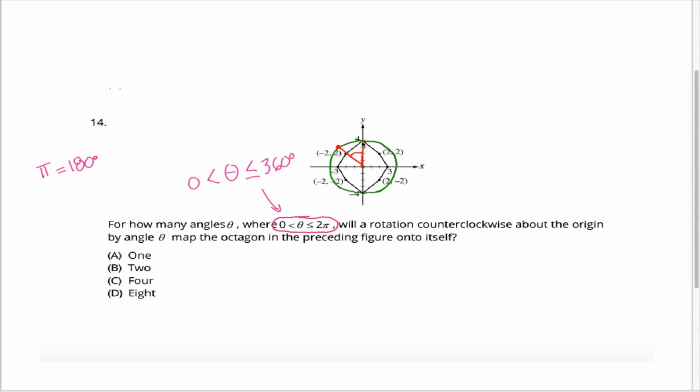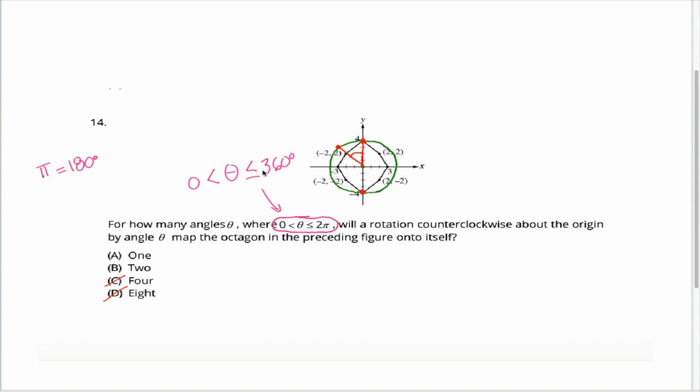In fact, there's only one other point on this octagon that falls on this green circle, and that's this point down here. Unless I'm rotating this point 180 degrees, which moves it down here, or 360 degrees, which leaves it right back where it started, this point that starts out at 0, 4 will not end up on the octagon. What that tells me is there's at most 2 angles that'll map this octagon to itself. Because to map the octagon to itself, all points have to get mapped onto itself. And by just looking at this one single point, I've been able to eliminate all angles except for 180 degrees and 360 degrees. My answer is certainly not 4 and it's certainly not 8. It's either 1 or 2.